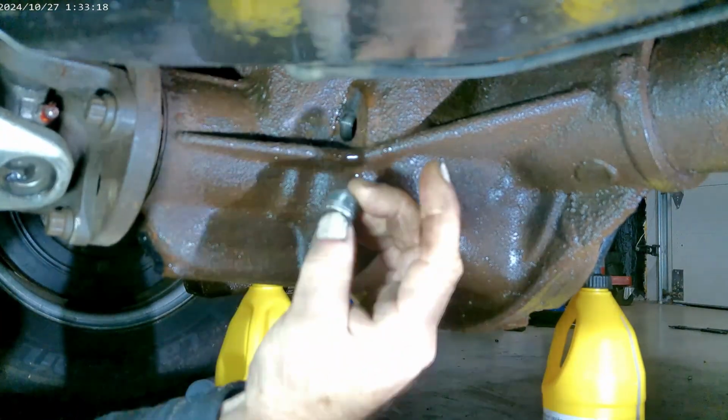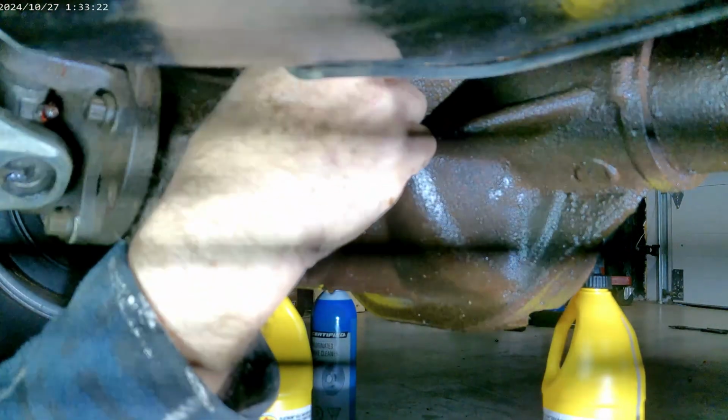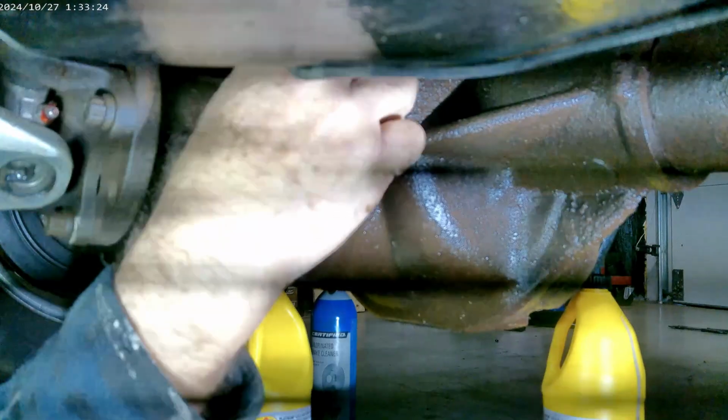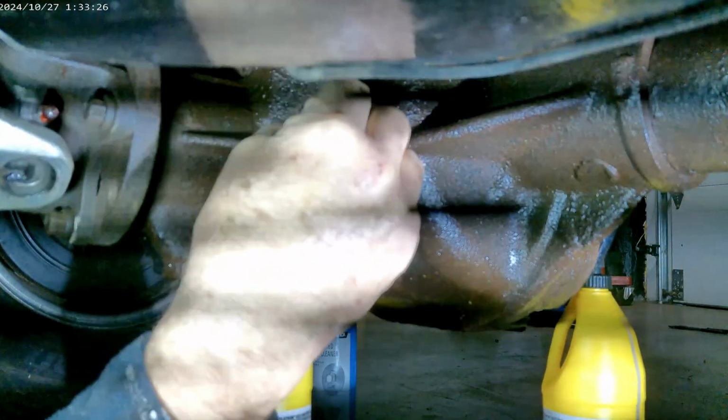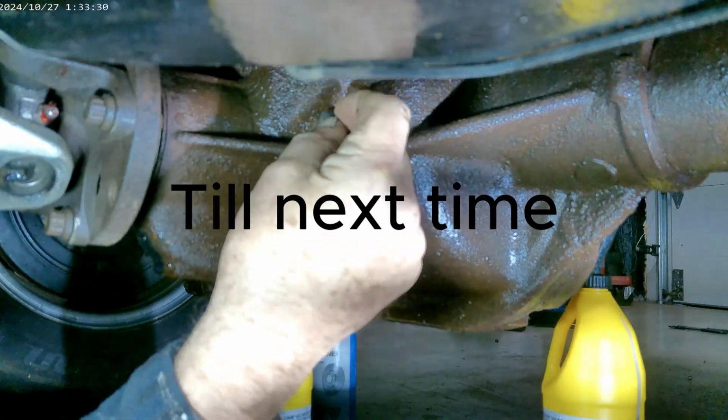But once this is at level, you simply just put this in here. Mind my hand flanges, and it will just thread back in. I will put some anti-seize on these threads.